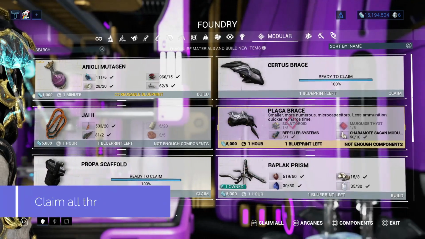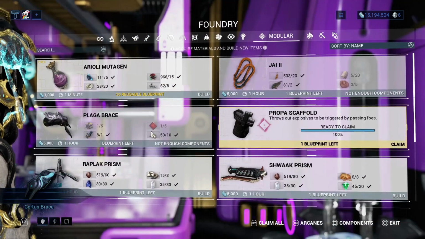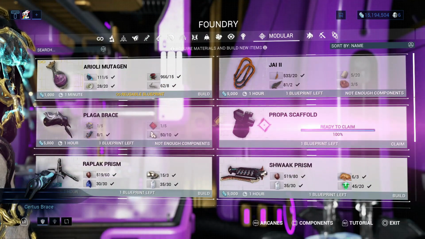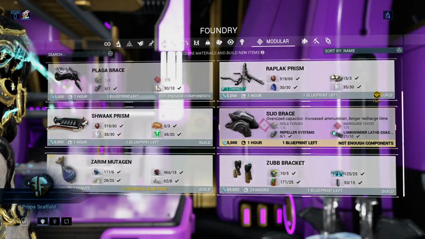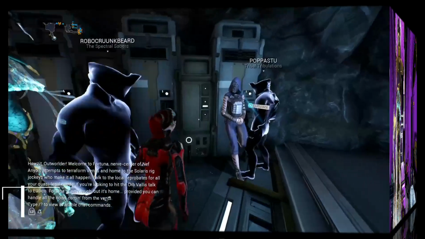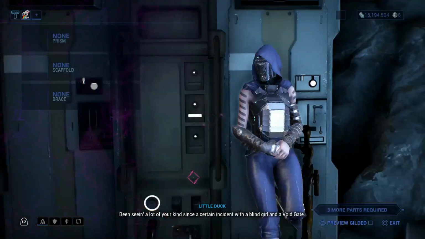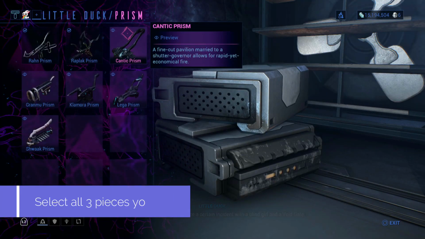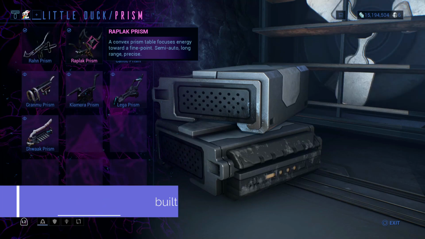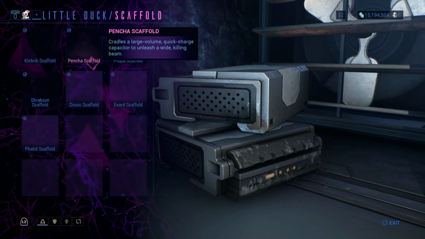Claim all your parts when they are completed. Let's go back to Fortuna on Venus and visit Little Duck. From here, build your amp, selecting all the pieces we built: the Raplac Prism, Pulva Scaffold, and the Certus Brace. After you build the amp, you're ready to level it up.